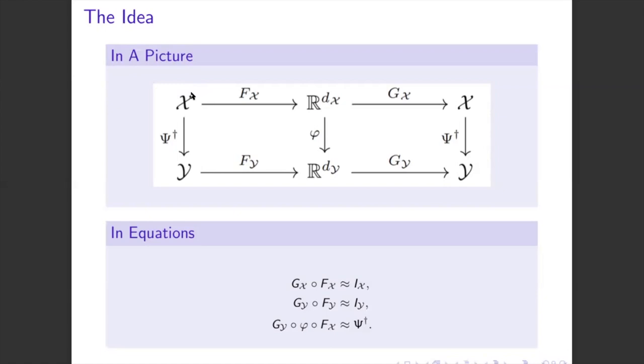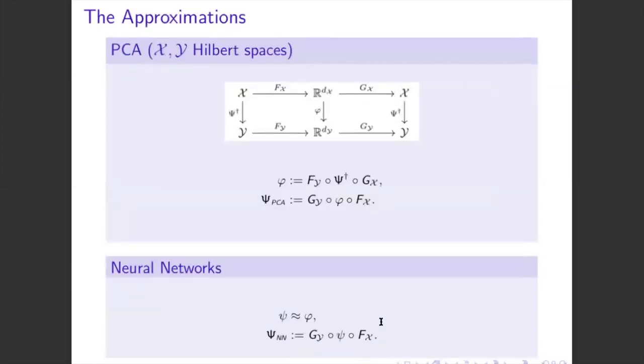Okay, so I want to make this method work. I want to reduce the dimension, find G and F which compose to give the identity, and identify a function var phi, which gives rise to the approximation property on the bottom slide. And as I've said, the methodology for doing this is to use principal components analysis to find approximate factorizations of the identity.